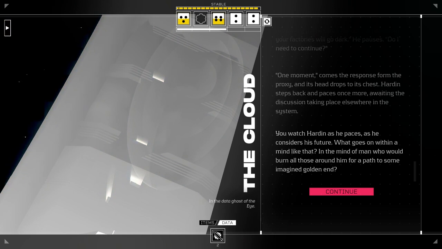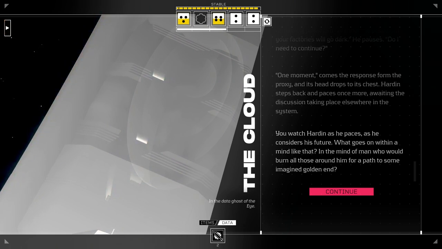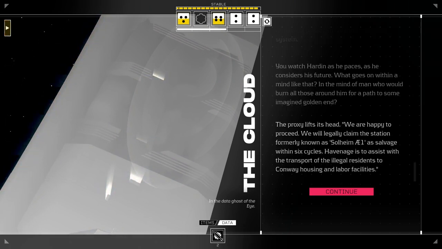You watch Harden as he paces, as he considers his future. What goes on within a mind like that? In the mind of a man who would burn all those around him for a path to some imagined golden end. The proxy lifts its head.